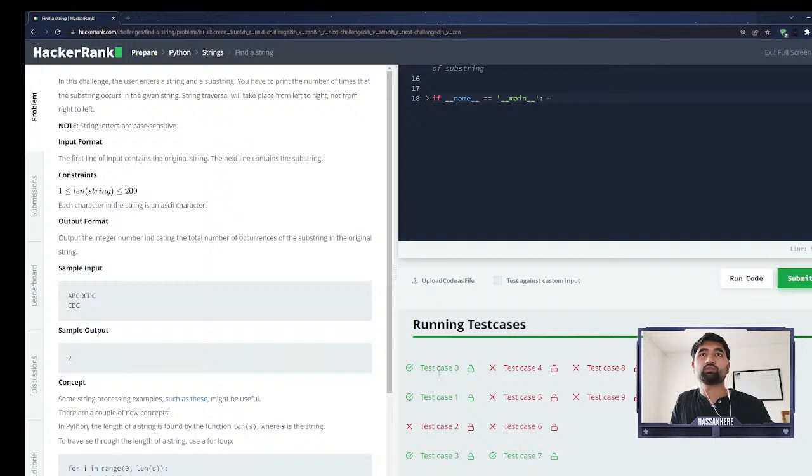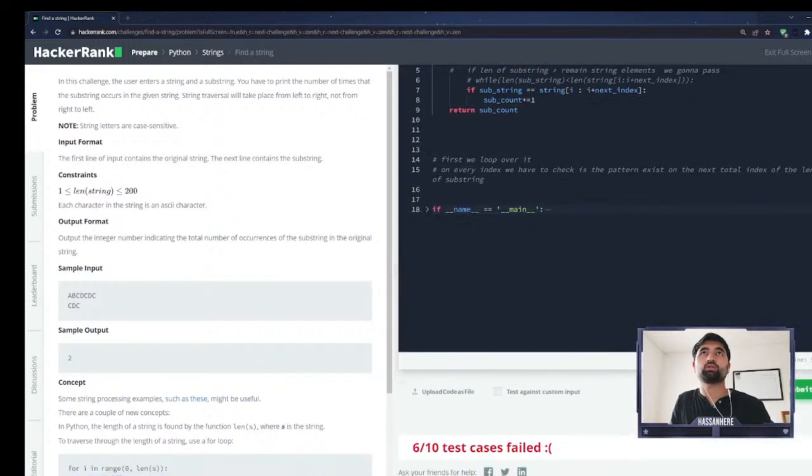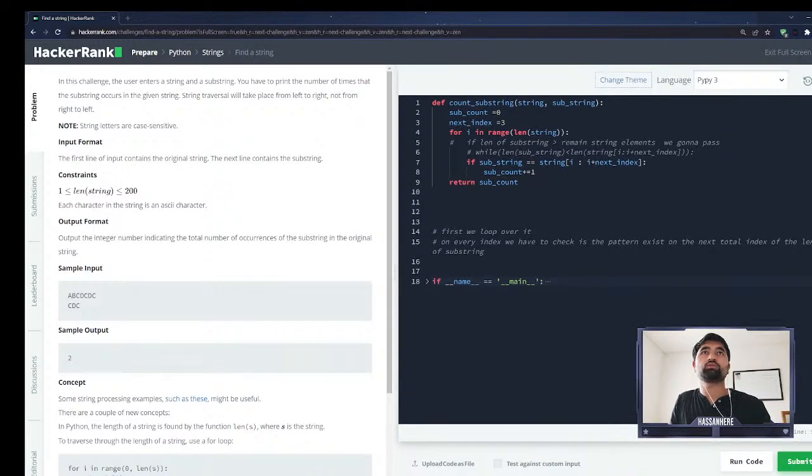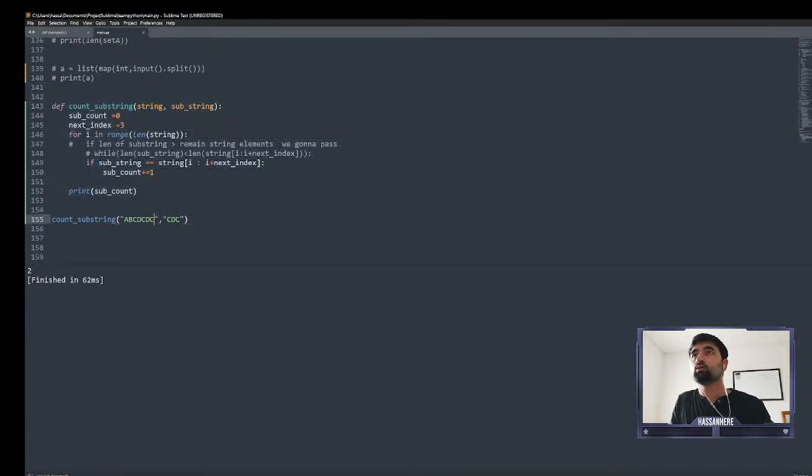Okay, so we just only passed 4 of the test cases. That means let's just make it a little complicated. Three, 4, okay.